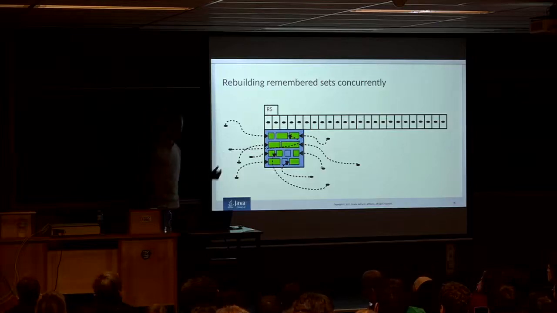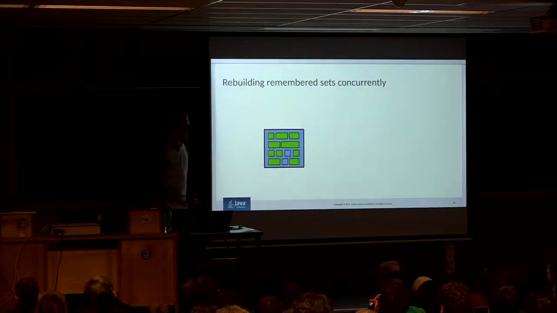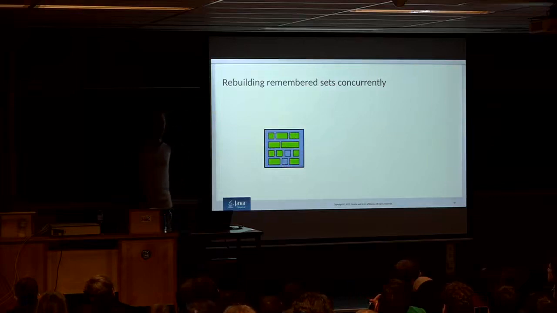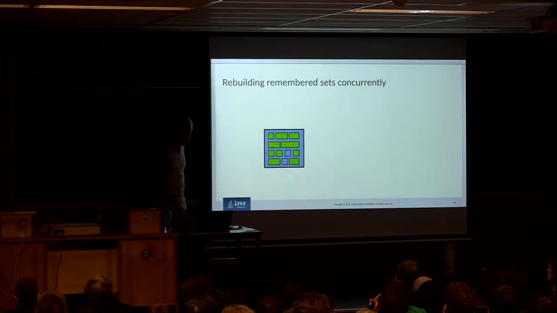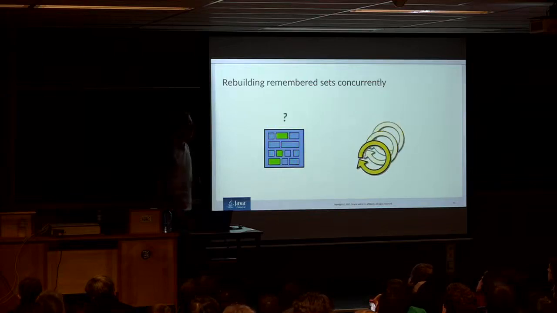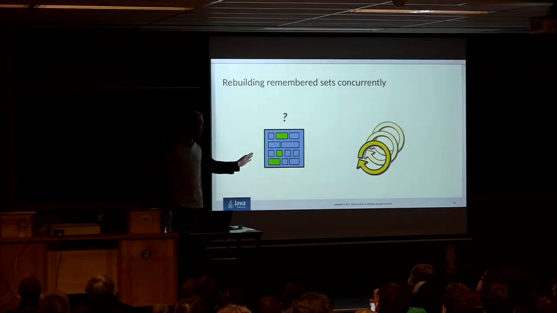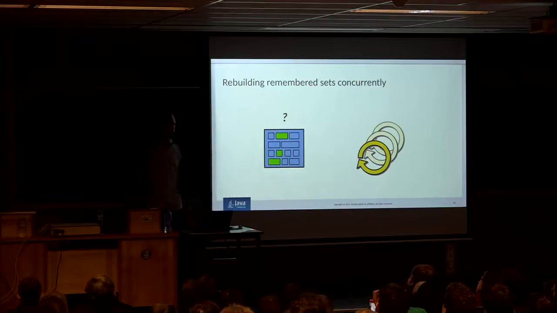So what we want to do instead is just drop the remembered sets. We only need them if we're going to move this region. There's no point in keeping them around if we're not going to move objects out of this region. So then the concurrent marker cycles will start to run, and time will pass, and objects will change, pointers will change, and suddenly, well, now this region looks kind of suitable for evacuation, but now there's a problem again. We just dropped the remembered sets, so we can't move the objects now.